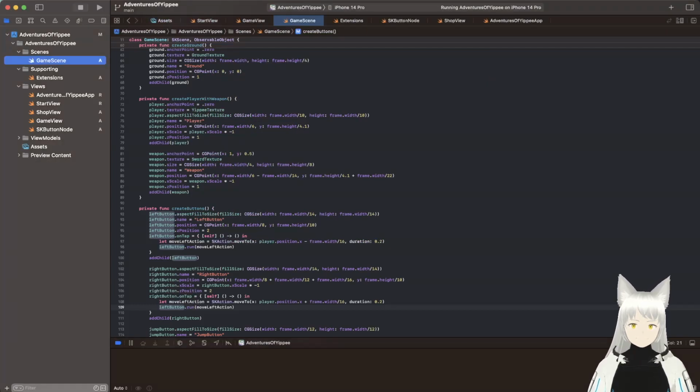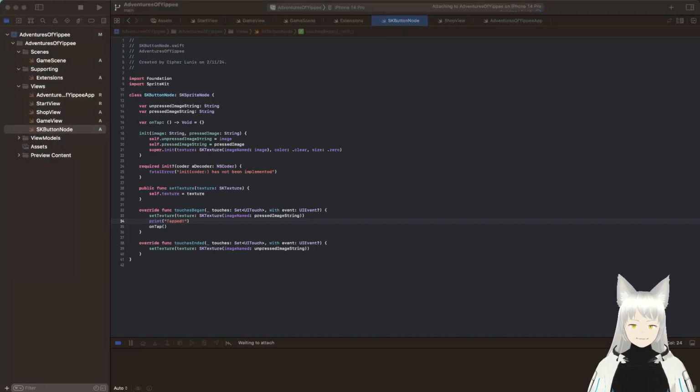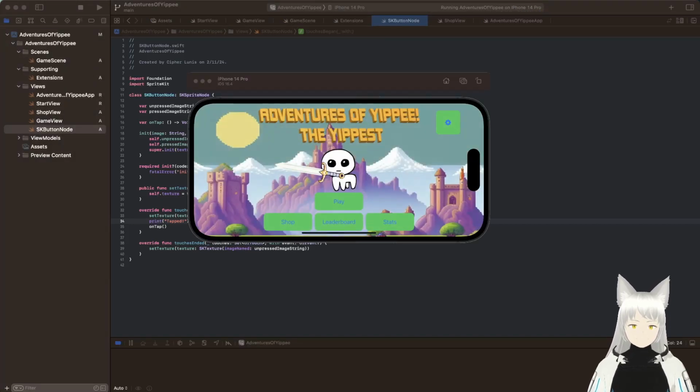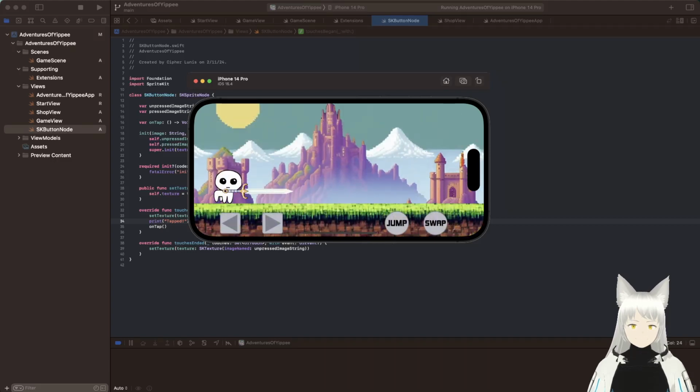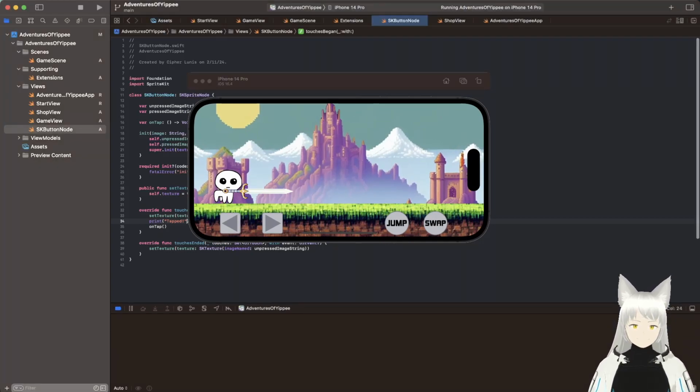Interesting. We can do some debugging. We can print something. So print tapped. Let's see. Are we tapping? So if I click this, did we get any debug logs? Let's check in our console here.